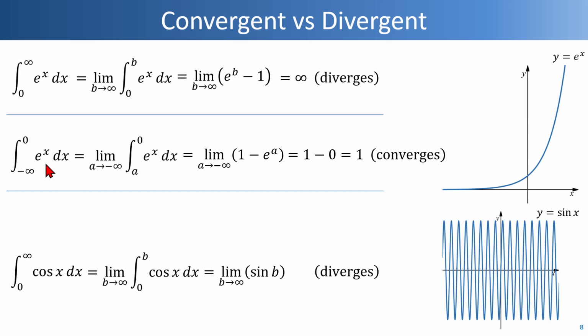So in short, if your improper integral equals a number, then we say that the integral converges. Otherwise, we say that it diverges. Often diverging means that the integral is infinity, but then you have these other cases where the limit simply does not exist, and then we still say it diverges.